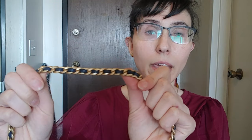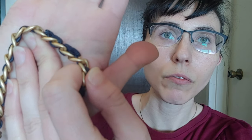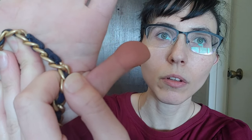So I forgot to mention this in my up close details, but something about the chain, and this is typical in some of the classic flaps too, is that when the leather strips on both sides end, they come into the chain here, and on the back, it's just kind of folded on itself and sewn. So it's a little bit thicker. The pieces are just folded over on each other and then sewn down. So if you see this in one of the bags, it's not a flaw. It's just how it's finished off. It doesn't look super neat, but it's just how it is.